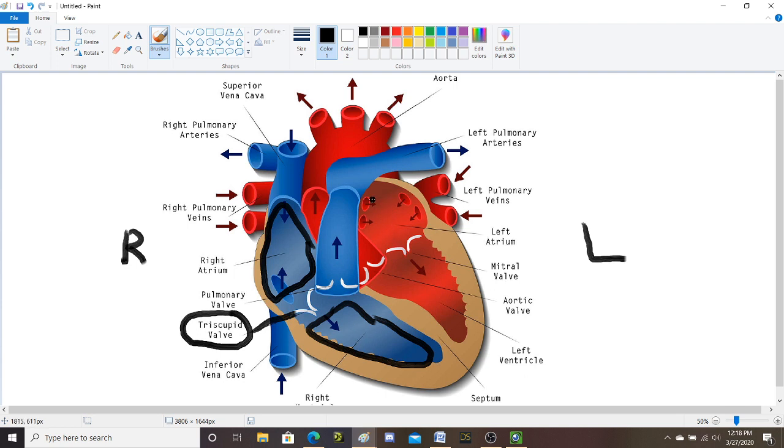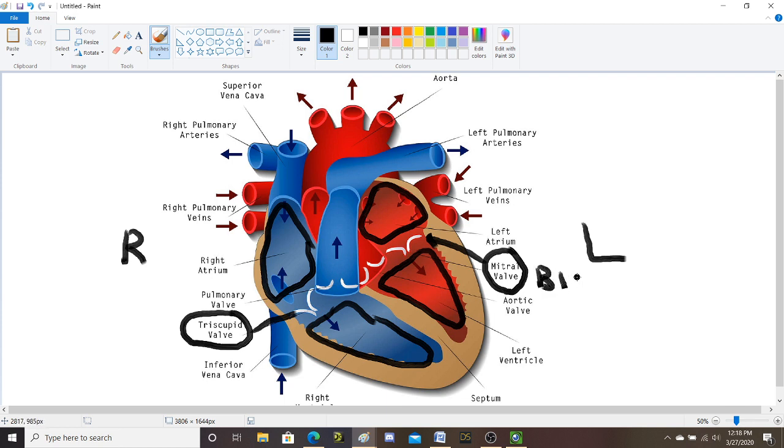Between the left atrium and left ventricle, we have another valve. It's called the mitral valve or the bicuspid valve. I don't care. You can use either term, mitral or bicuspid.